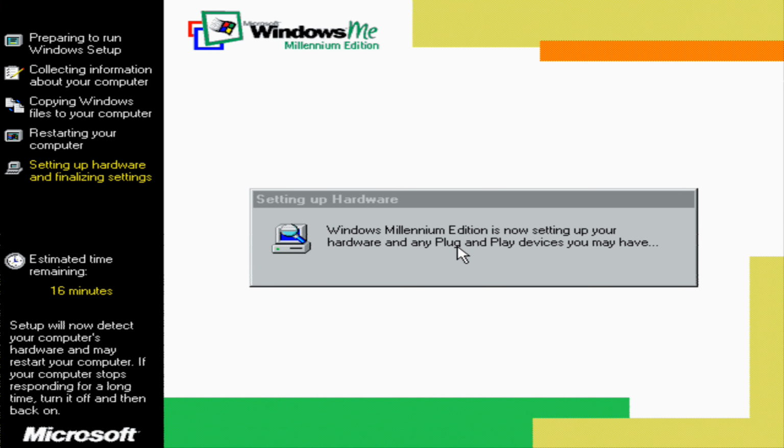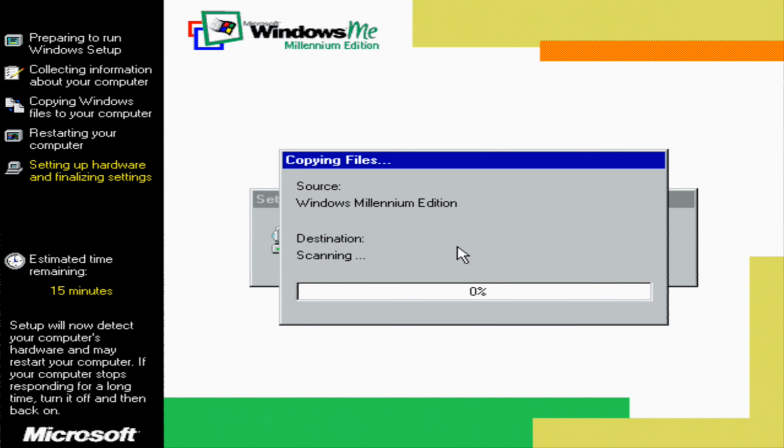And now it's setting up your hardware and any plug-and-play devices that you may have. Just taking a while, because it's still setting up the hardware and any plug-and-play devices on Windows Millennium Edition. And now it's copying files.